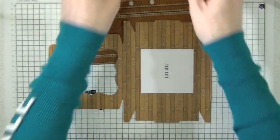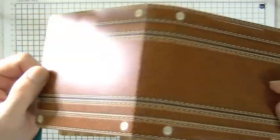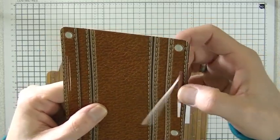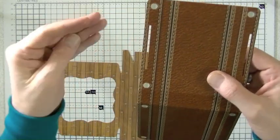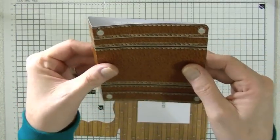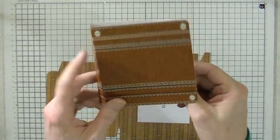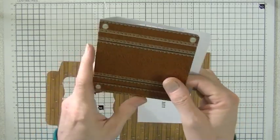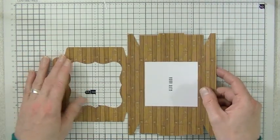This is the cover — the faux leather effect one. There are two little slits in there that also pop out — there's one and there's the other. You're left with two little slits, which I'll show you what they're for in a few minutes. This is basically the front wraparound cover, and the slits need to be at the top and at the bottom. Go ahead and fold those with your fingers or run along with a bone folder if you want, but you don't really need to.